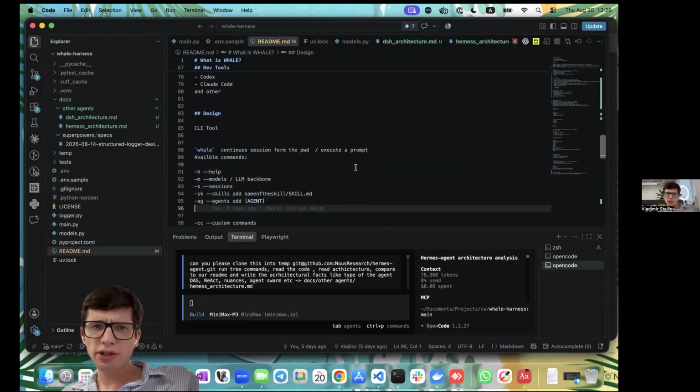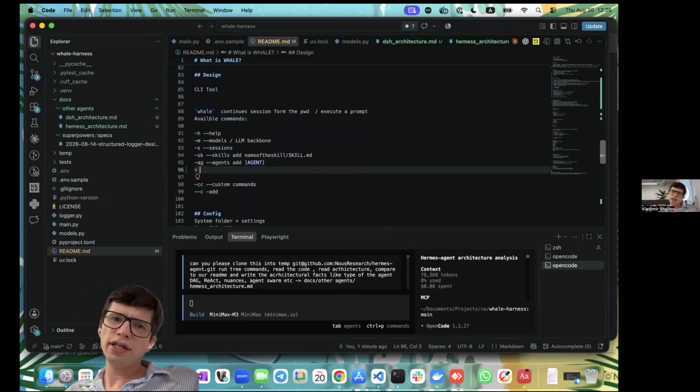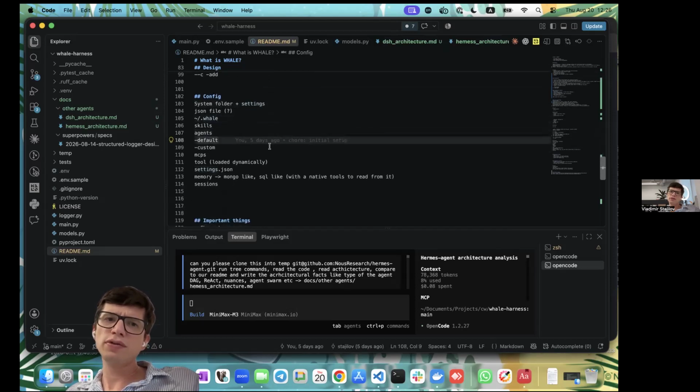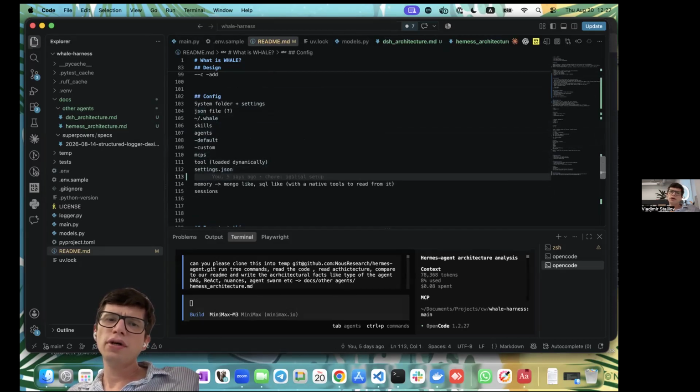By the way, an important addition to the design: I would add something like apps, with a type. Here we also have agents, default, custom MCPs, tools, settings. Maybe we will have something like apps.